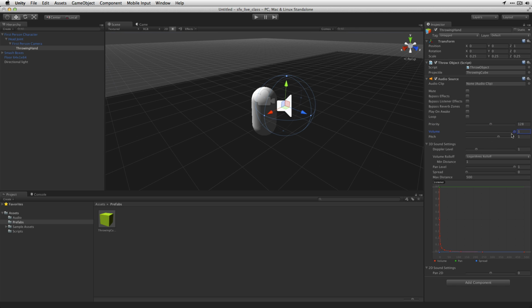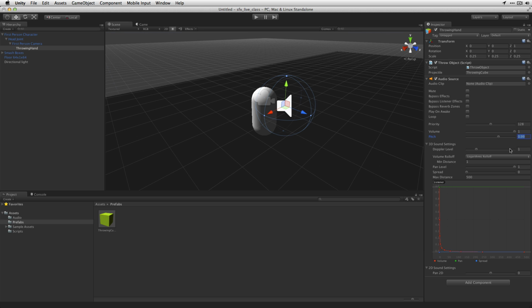Pitch is how fast or slow, or more accurately, the frequency of the playback of the digital audio file that we're playing. So if we lower the pitch, it's going to sound deeper in tone, and it's also going to play back more slowly. If we pitch it up, it's going to speed up, and we're going to get an Alvin and the Chipmunks kind of effect, assuming it was a voice. We're going to do some stuff manipulating pitch in this lesson, so we'll talk more about that.